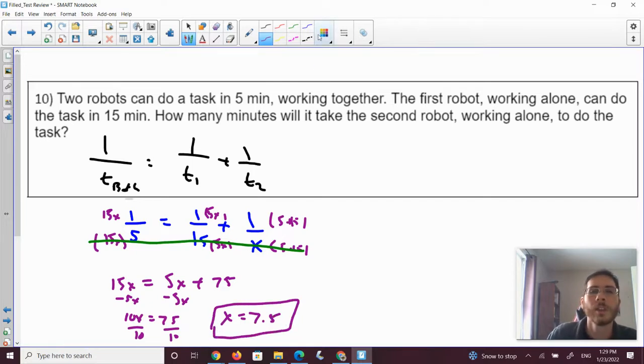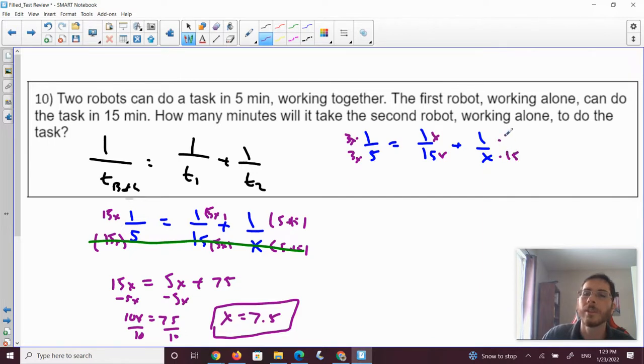So there we go. If you noticed, we might have been able to do this one with smaller numbers. Again, if we had 1 over 5 equals 1 over 15 plus 1 over x, we might see that for the common denominator, we don't have to multiply by 15. We could just multiply by 3. Well, x as well, because 3 times 5 would be 15. Then this is only missing an x. This is still missing a 15. But we can see our numbers are a little bit smaller here. We get 3x equals x plus 15.